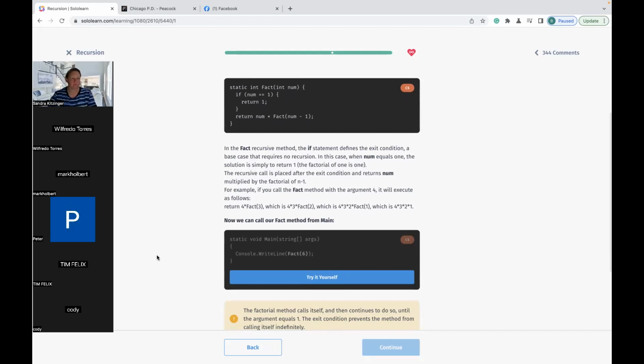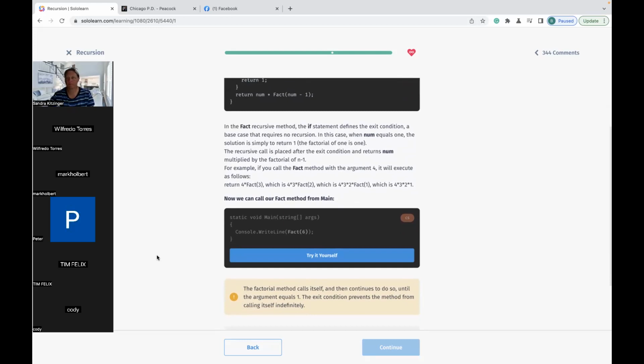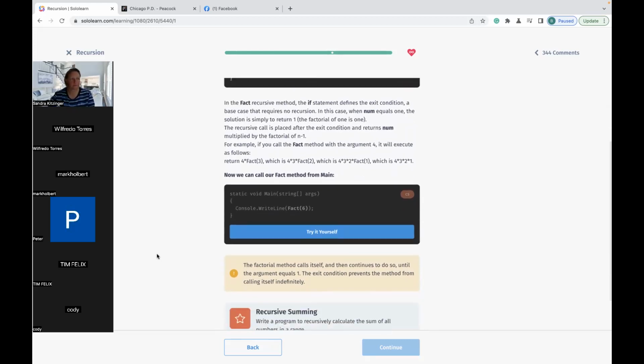For example, if you call the fact method with the argument 4, it will execute as follows. Return 4 times fact(3), which is 4 times 3 times fact(2), which is 4 times 3 times 2 times fact(1), which is 4 times 3 times 2 times 1.